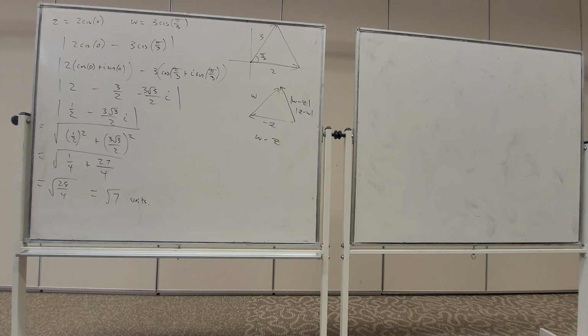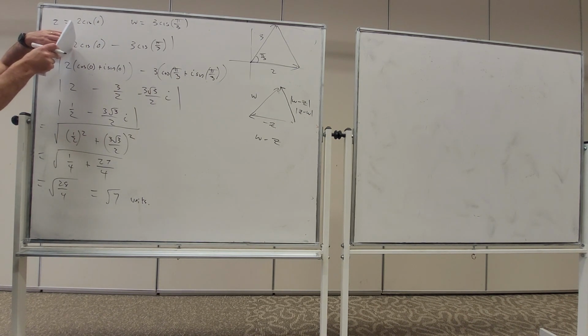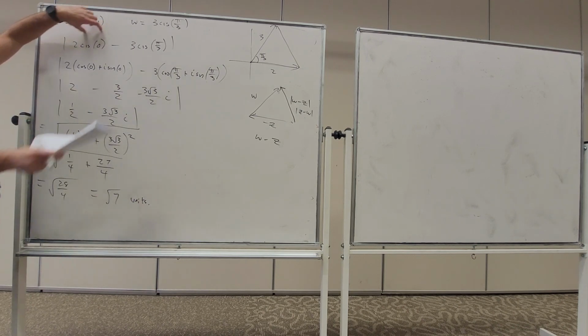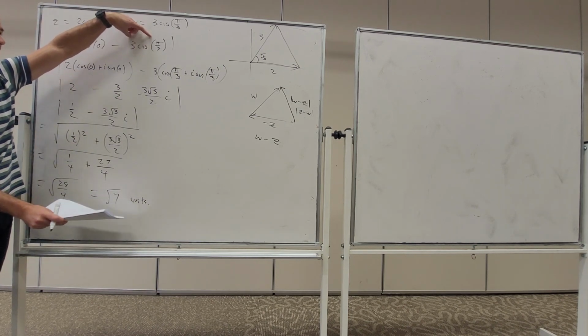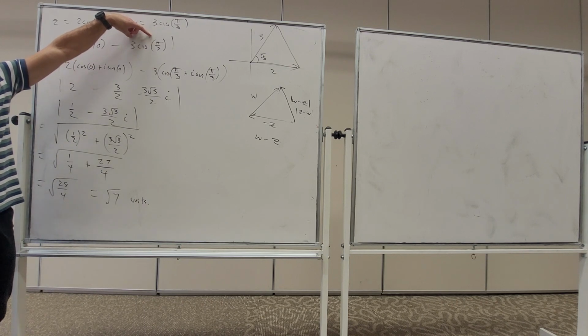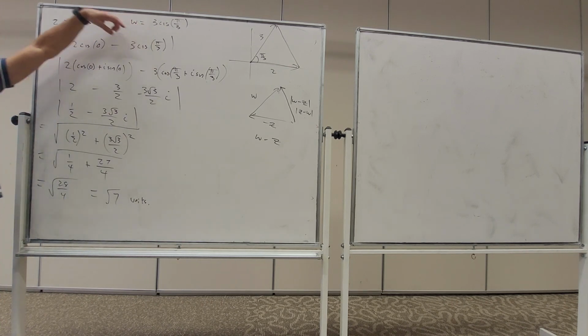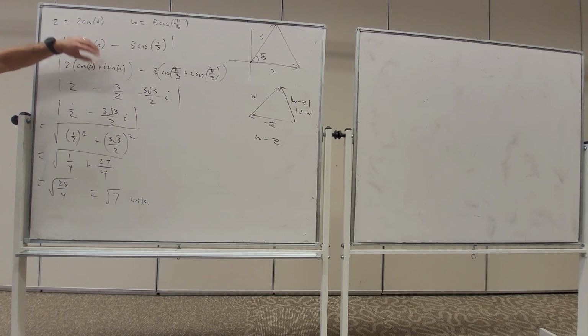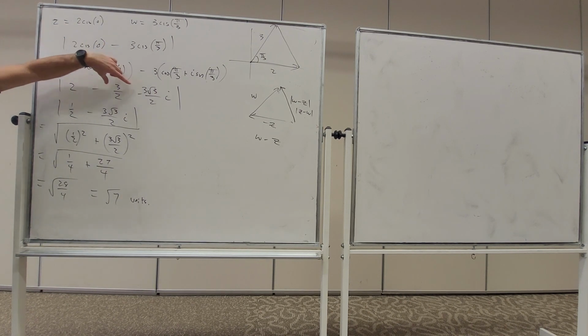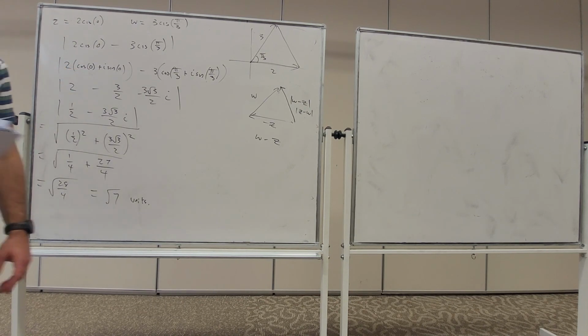Okay, and of course we can just type that into our calculator as well. If you type in the modulus of this in your calculator, this is what it's going to spit out. So we can verify all of that using our calculator. What's the algebraic process? We converted it to Cartesian form. Again, you can do that part using your calculator. We collected like terms, and formed the modulus of this complex number in Cartesian form.